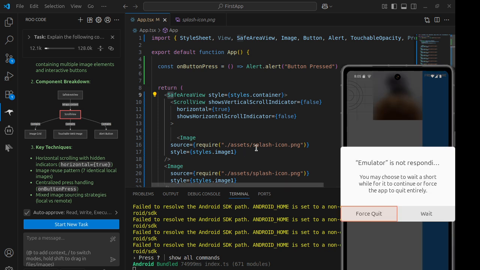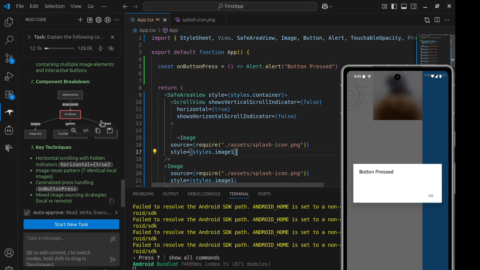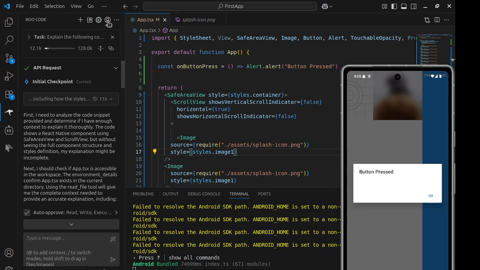I will also, at the end of this video, show you how to get the free inference, the free API key, and how to set it up with Cline. And you can also do it with Roo Code. All you have to do is get the Roo Code plugin. Actually, let me just show you what I've got here.